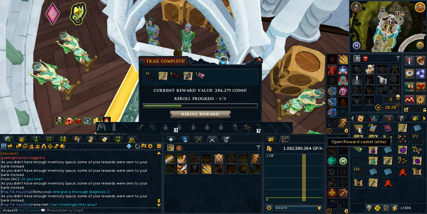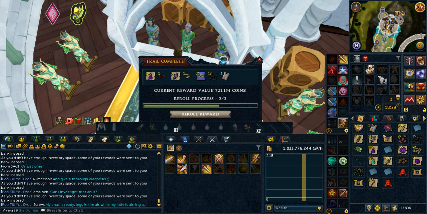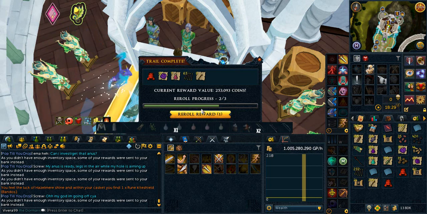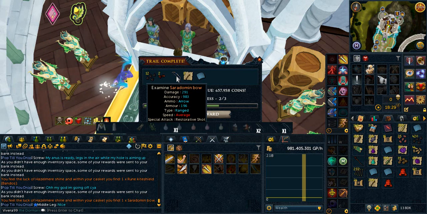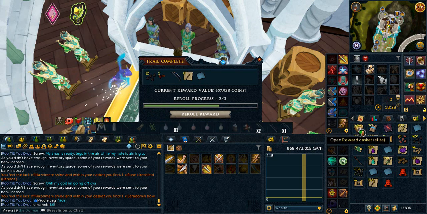Okay, 280k. It will be funny if I actually get another one, like any reward. It's not supposed to be a die or something, you know, something rare, let's say. 700k in total right here, so not that bad. Another 600k, 250, which I can reroll into 650 and a Saradomin bow. That's actually my first Saradomin bow ever, and that means I miss another third age piece.